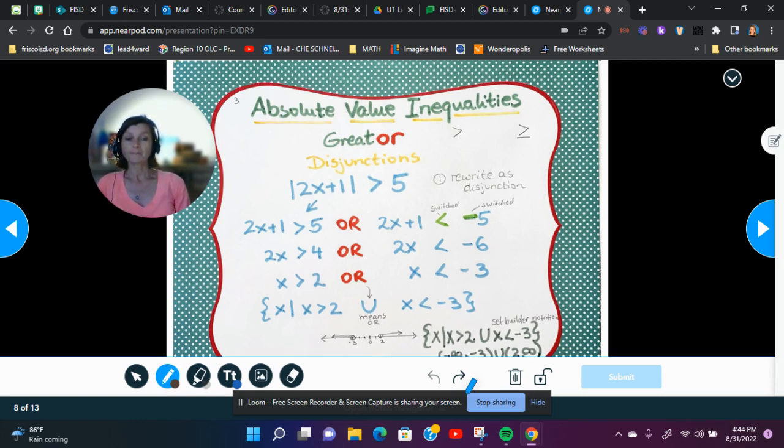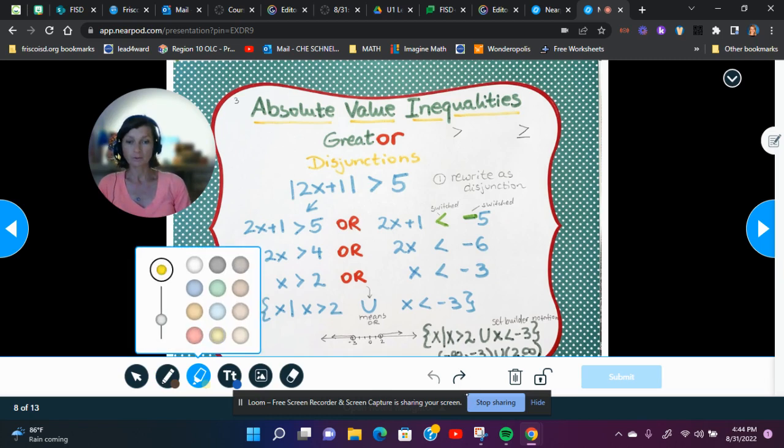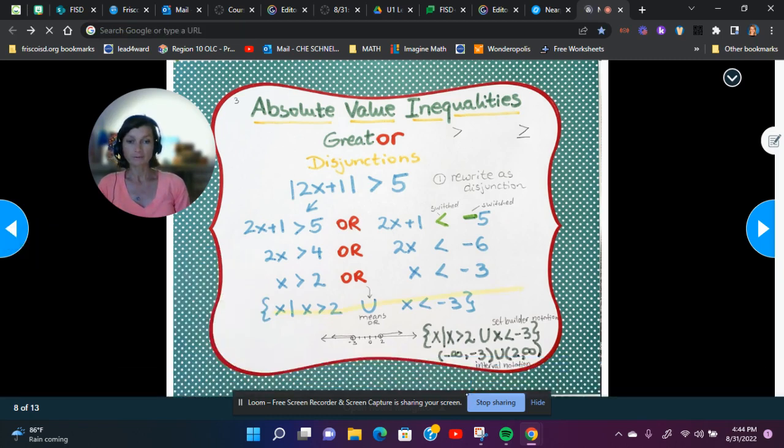Now, anytime you do the or, you're switching the inequality as well as the number. Hear me say that. You are switching the inequality sign as well as the number. Now you solve again, same procedure. Now you are looking at the two types of notations that we have primarily discussed in addition to a couple other things: set builder notation and interval notation. The first one here with the U is the set builder notation. Anytime you use inequalities to describe what you're about to say, this is called set builder notation.